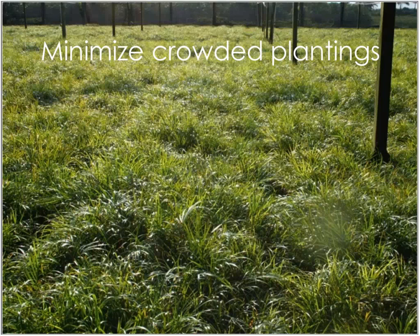And this is a great example. I have to laugh because these are containerized palms, and you can't see a container anywhere in this picture because of how crowded this planting is. The issue here, of course, is that air movement through this canopy is minimal, and also if you get a disease foci, a location where a pathogen's introduced, a couple of plants that are sick, it's just going to take off and run through this planting. So there's huge potential for failure if you set up your plants in this manner.